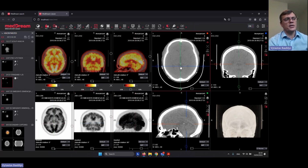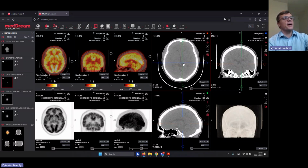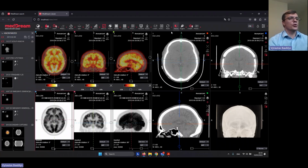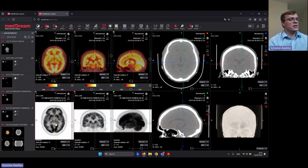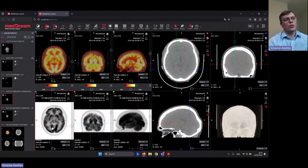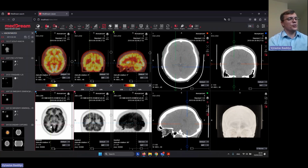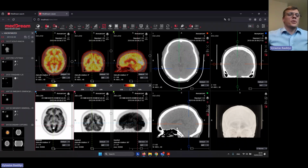Only one limitation, we still have not created. For example, if I take this now, as you see, it's not propagating. So from the MIST view, I am not able to propagate my point to other views, but if I take the cursor on the images located on my advanced pad, I can propagate it correctly also to the MIST and standard images. This will allow our doctors to know precise points where they are located, and we expect it will allow the diagnosis to be more precise, and this functionality also is very important.